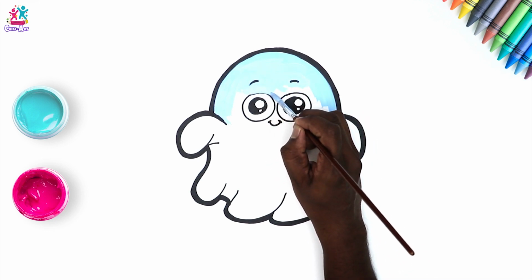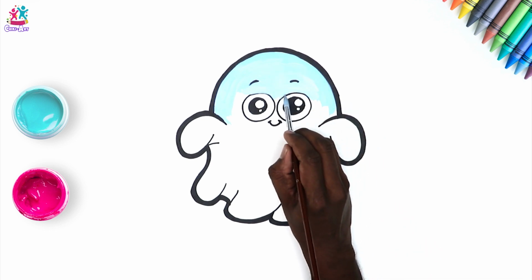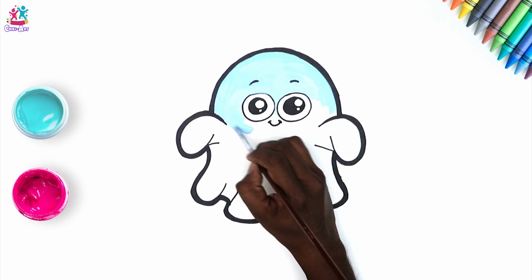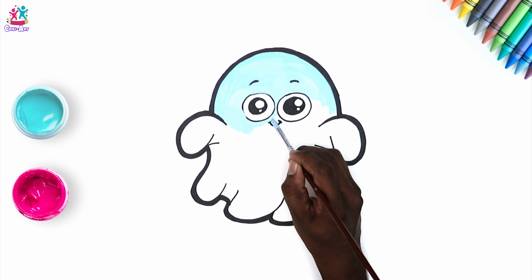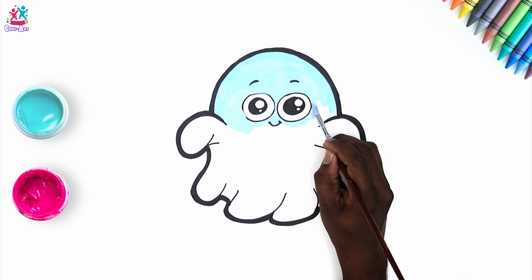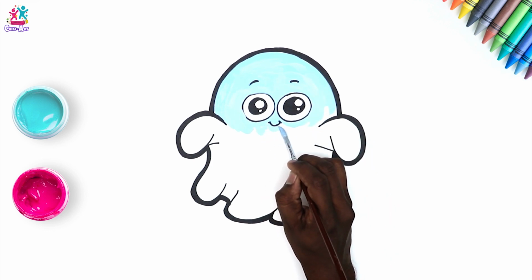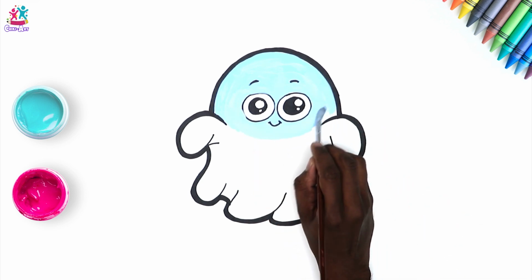Did you know that ghost comes from folklore? Sometimes they could be friendly and sometimes they might not be friendly, although there is actually no evidence that ghosts really exist. Just painting around our eyes there, very carefully, around our smile. In fact, the English word ghost comes from Old English gast, which actually comes from German, geisters. So it goes back to ancient Germany. Who would have thought, eh?